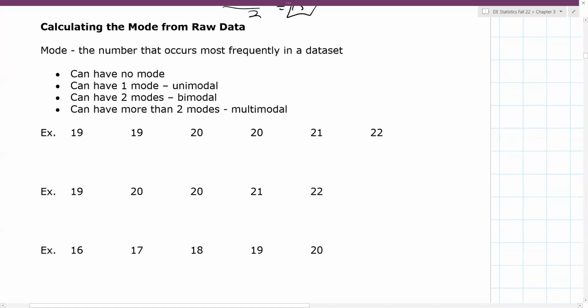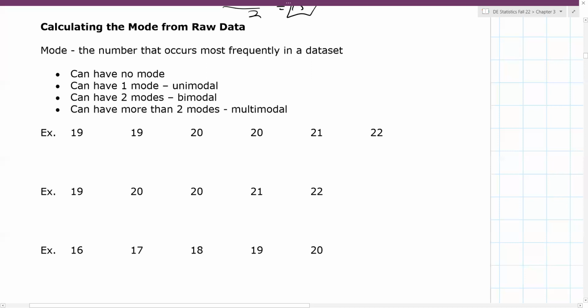The last measure of central tendency we are going to talk about is mode. Mode simply means the most frequently observed data point. So your data can have no mode. If everything is repeated the same number of times, then there is no mode. There has to be a most. There has to be a difference between them in order for there to be a mode. So if everything shows up twice, or everything shows up once, you don't have a mode.